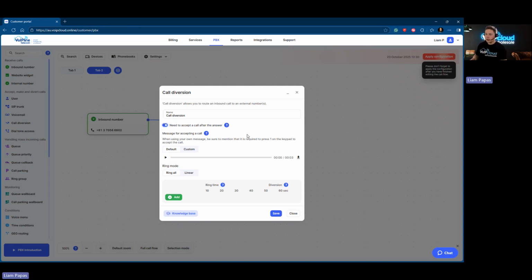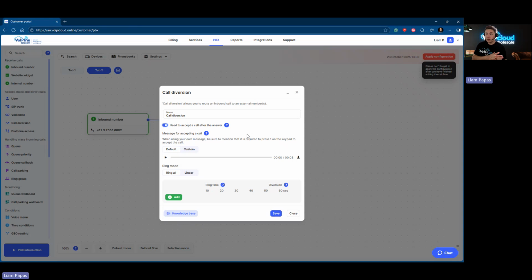So this feature is called call confirm, basically. So the general idea is if you're just doing a call diversion, you don't want the caller's ID just to come through. You might want to have an option to accept the call to know that it's coming from your business so you can answer a different way. So this is a more simplified way of doing it instead of having an additional application on top of the system or anything like that.